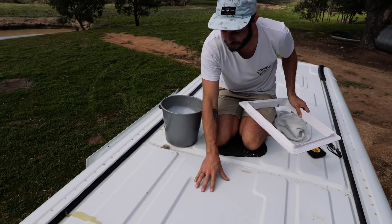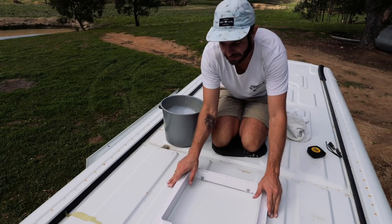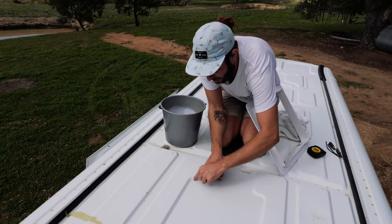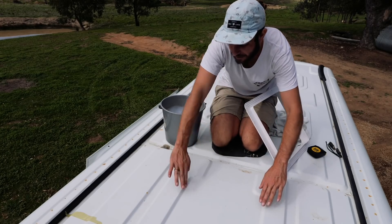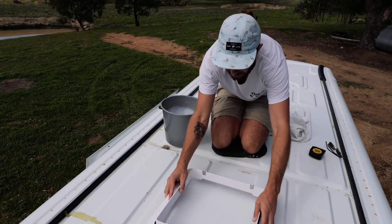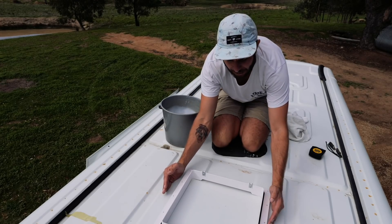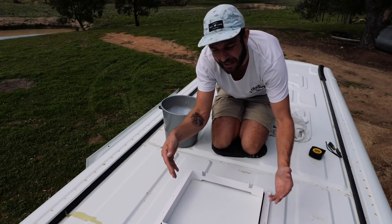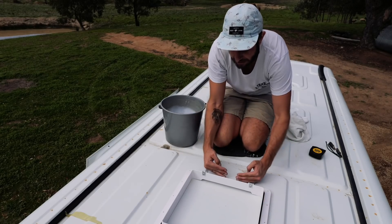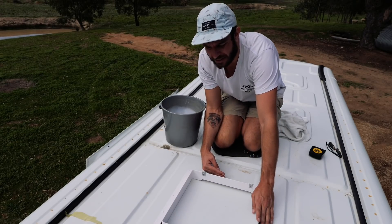This is the spot I'm choosing for the middle MaxAir fan — it's kind of the only place it can go dead center, right in the middle of this groove. Unfortunately it means the cut is going to be right here, which isn't ideal because there's a slope going down to where the hole is. But the outside flange comes over onto this high rib part, which is good — when it rains, rain is going to go in these gutters. I'm going to have to really build up the sides with cork and mastic to make sure there are no leaks.